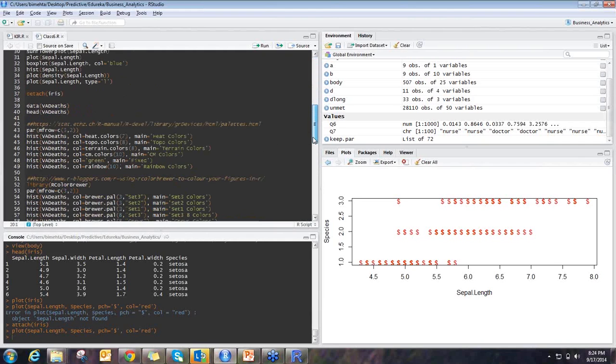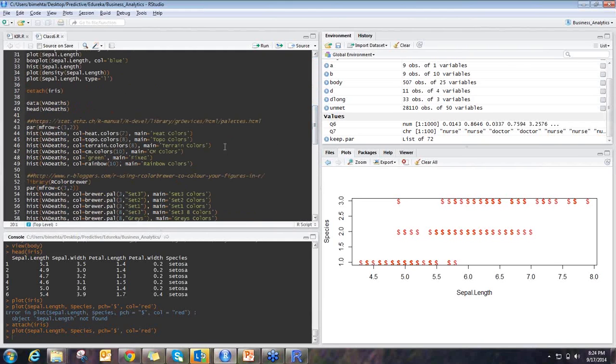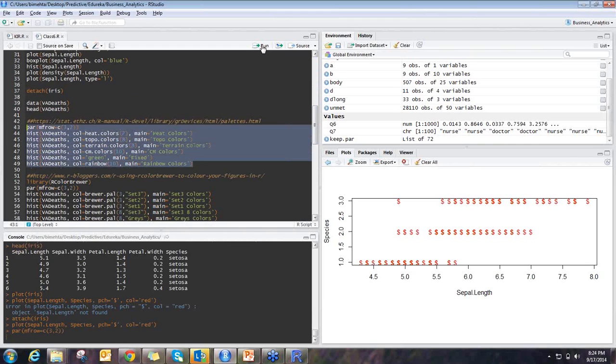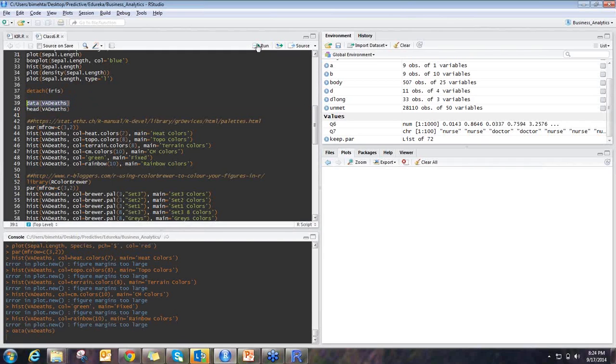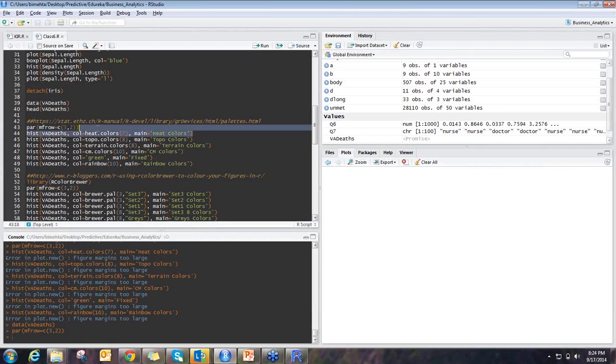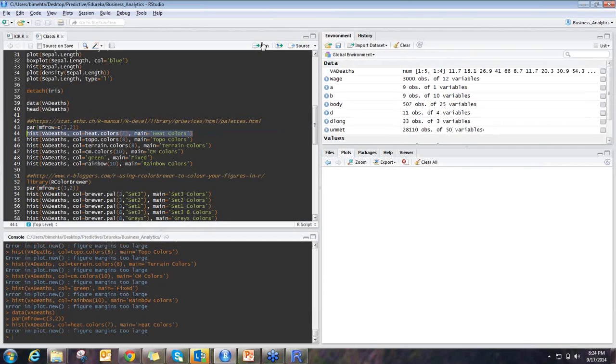Yeah. So I can plot different kinds of data sets over here. Okay. Now let's say I want to plot different data sets on one particular screen, and with different colors. So I can do things like that also. So I will take a data set over here. Do this. And I'll plot a histogram, let's say.